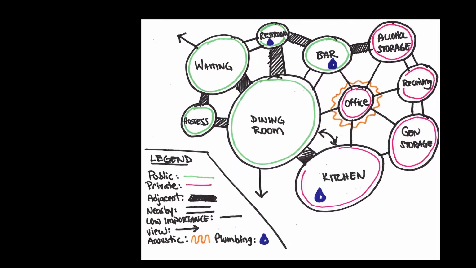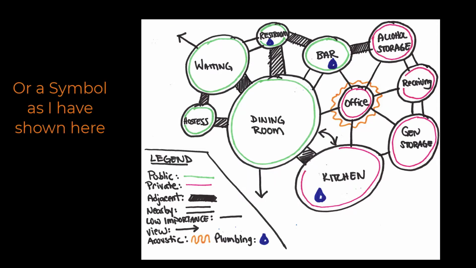Now, additional connection lines can be drawn, and that would be like for spaces that have specific acoustical needs, plumbing needs, daylight window view kind of needs, or any other project-specific needs. So for instance, if a space has specific acoustic needs, you can draw a squiggly line either around the entire circle of that space, maybe part of the circle, or along with the activity line connecting to the room to indicate which room it needs acoustical privacy from. If you want a space to have a window, a view, or daylight, simply draw an arrow from the circle pointing outwards. Plumbing could be a zigzag line.